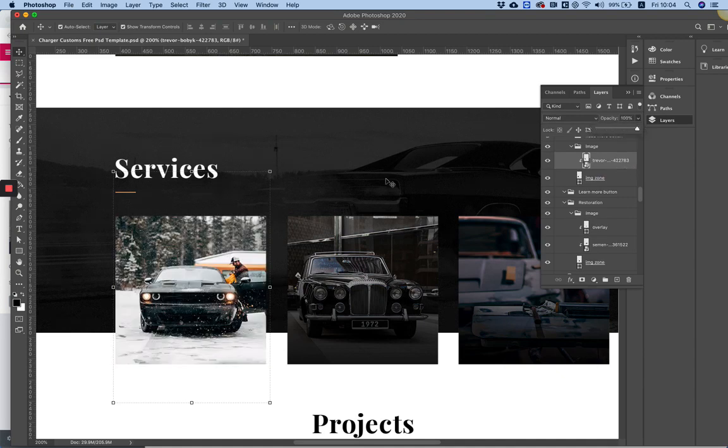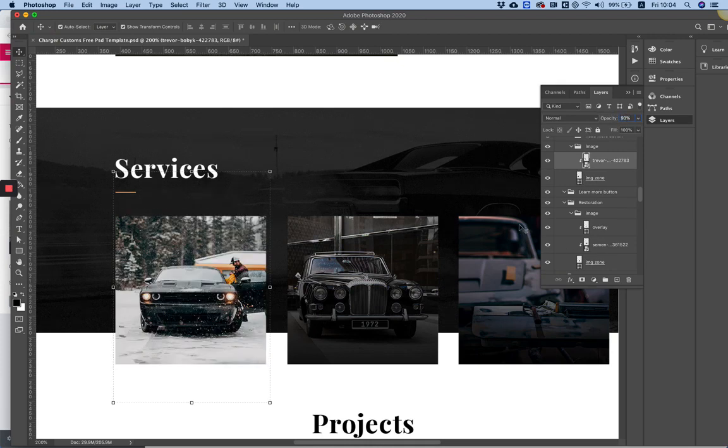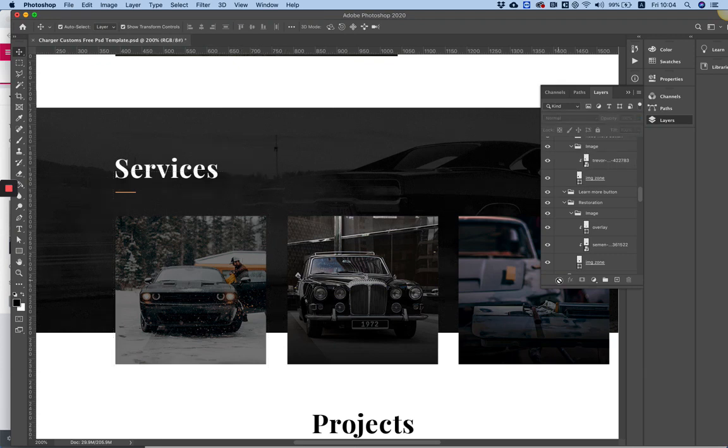Okay, good. So I think the others are okay, 90%. So let's make this one also 90%. Okay, it looks too bright, so I'm just going to make it 50%. Okay, perfect. So we have our 3 images.